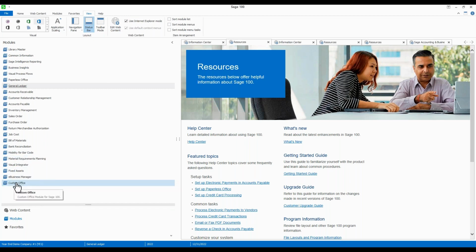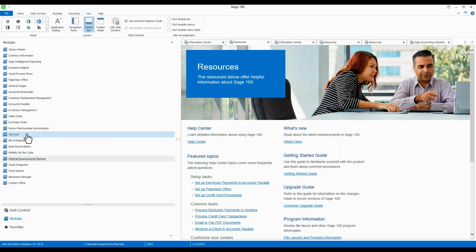So custom office, there's nothing to close. eBiz, there's nothing to close. Fixed assets, nothing to close. There is a period end in MRP, so you can do period end there first, but conceptually, you move up the list, and then you have your core modules towards the end, AP and AR, followed by GL. One of the concepts I want to mention is you want to close the module that talks to another module first. As an example, sales order talks to the accounts receivable module, so you'd want to close sales order before AR.